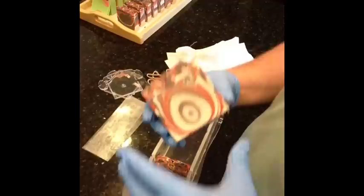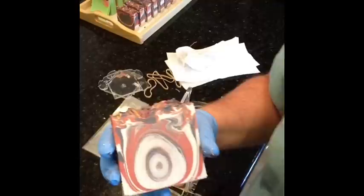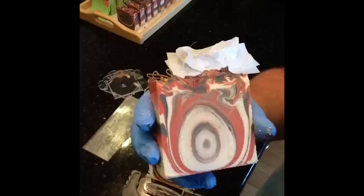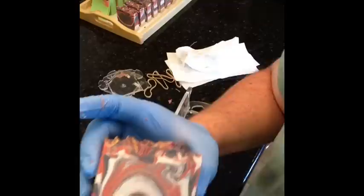The swirls came out super good. I'm really happy with them. Now the colors I wanted were a very white, a very black, and then a bright red. So the color has changed a little bit. When I poured the red, it was definitely like ketchup. It was that bright red. And it's definitely become more muted. It's more of a rust red. And the black has also changed. It's still black, I guess, but it's a very grayed out black, and it doesn't have that strong black quality.